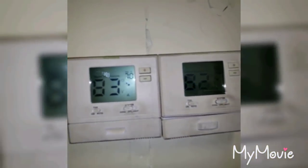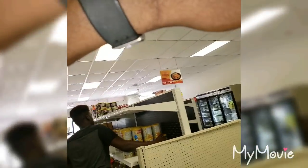Anyway, we got a return here. We're gonna put a supply here. We're going from a 4-ton to a 5-ton. As you can see, it's running and it's 82, 83 degrees up in here. So I'm gonna add a supply, probably like middle ways.